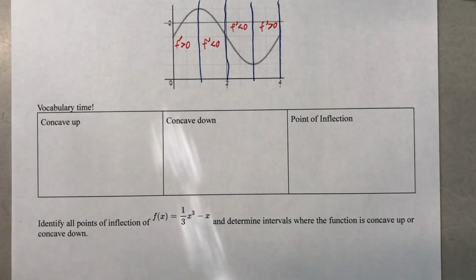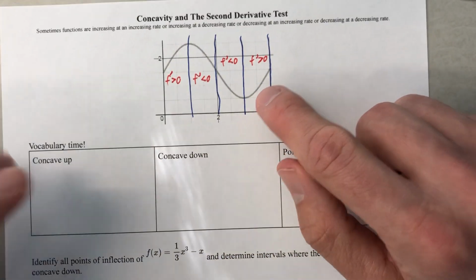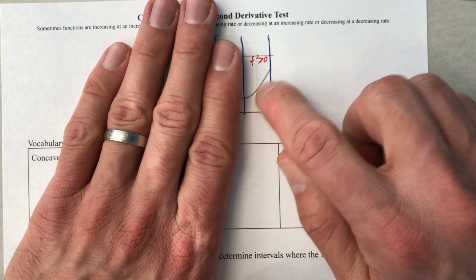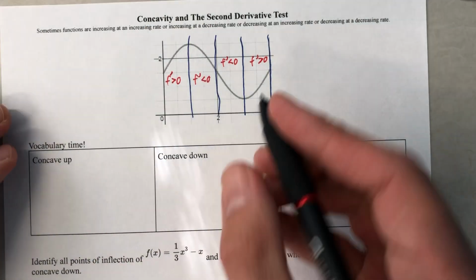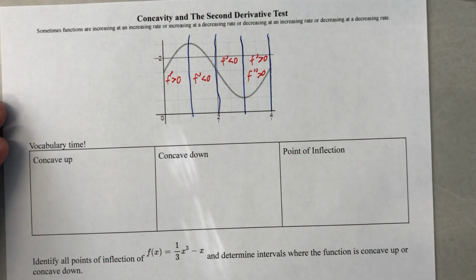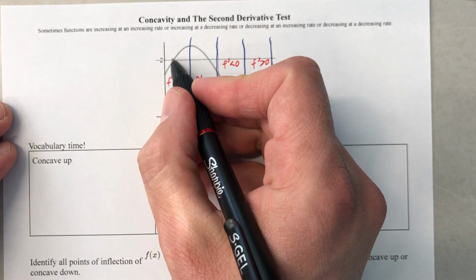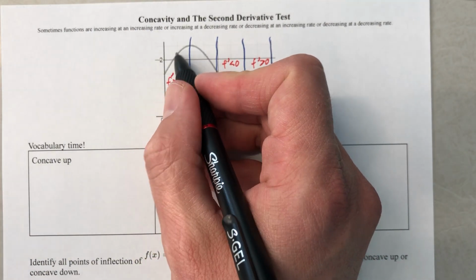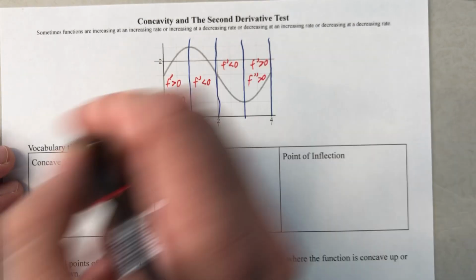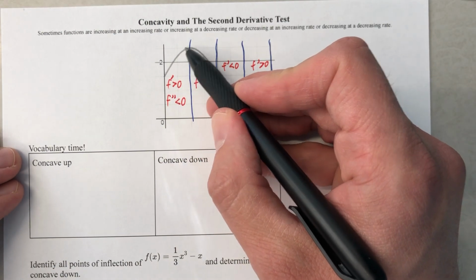So as we talk about this, let's decide if this graph is increasing at an increasing rate. I'll point to that one, I'll cover that one. This is increasing, and the slopes are getting bigger. That means the second derivative is positive. Is the function increasing at a decreasing rate? That's actually what we just saw. The economy is getting better, but it's about to take a turn. So the second derivative is negative, because as we move forward, we have steep, not so steep, not so steep, close to zero.